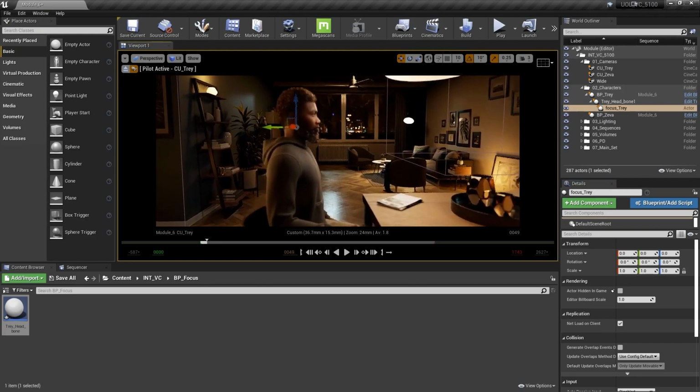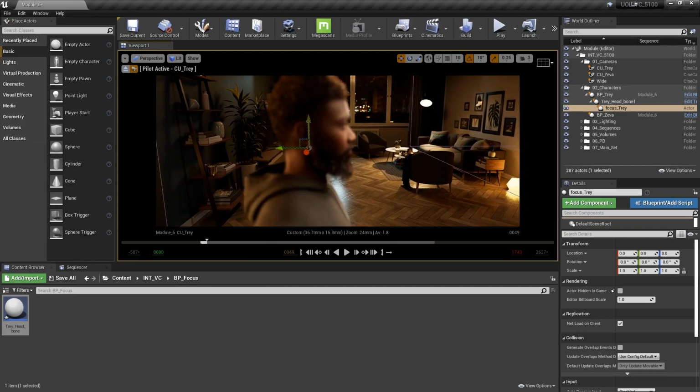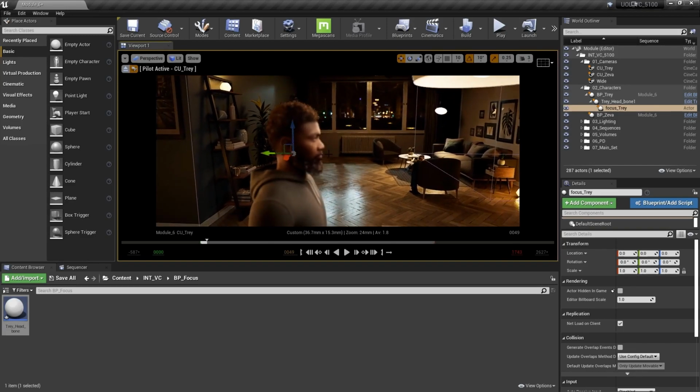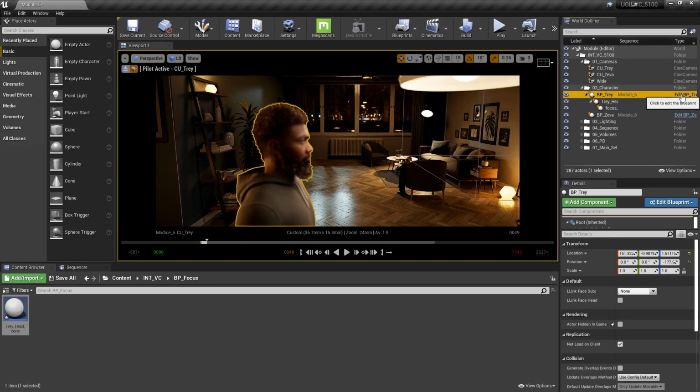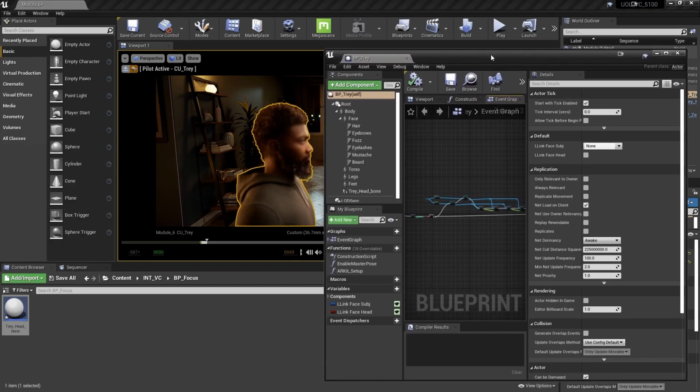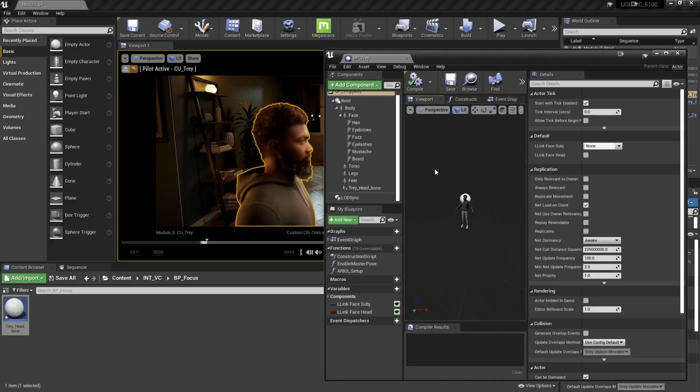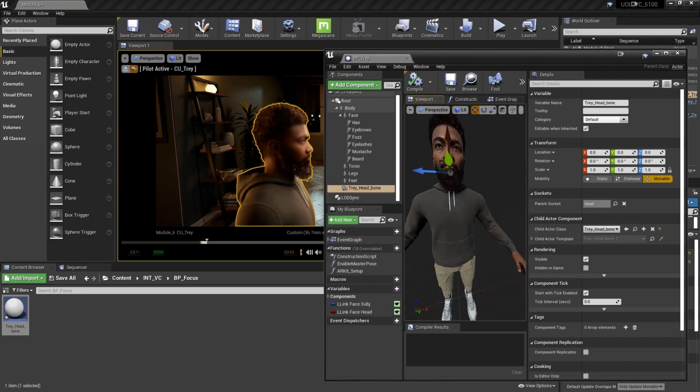But you'll notice that the head bone itself kind of lies right in the middle of the neck. We want this to be right by the eyes. So let's go once again into our BP Trey blueprint. Let's bring that window up one more time. We're going to go to the viewport and zoom in, and we're going to select our Trey head bone.